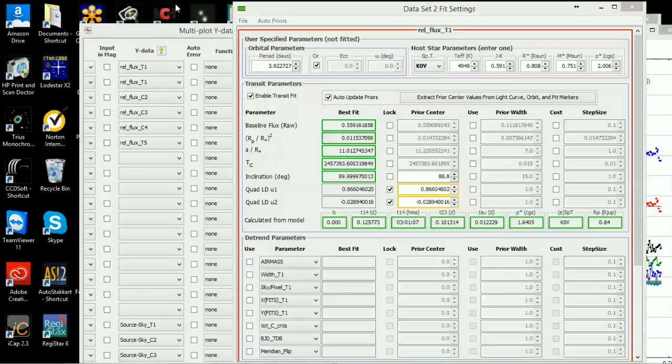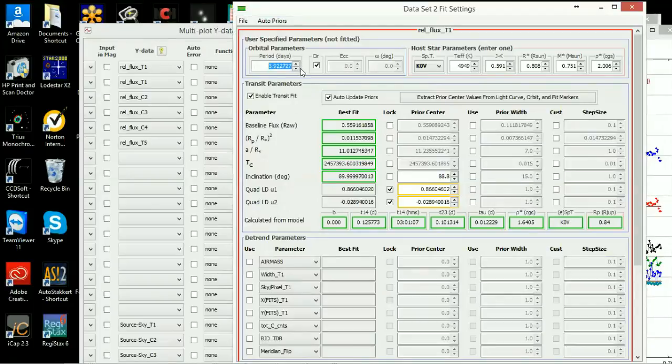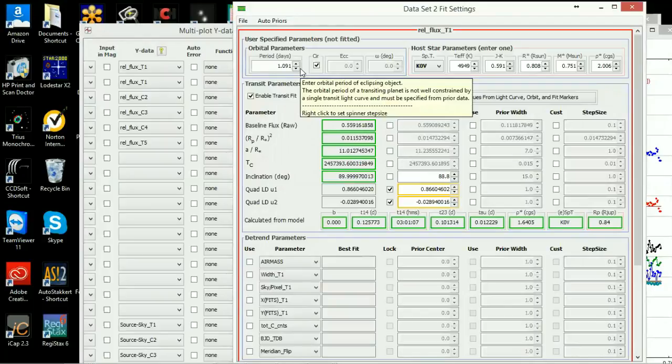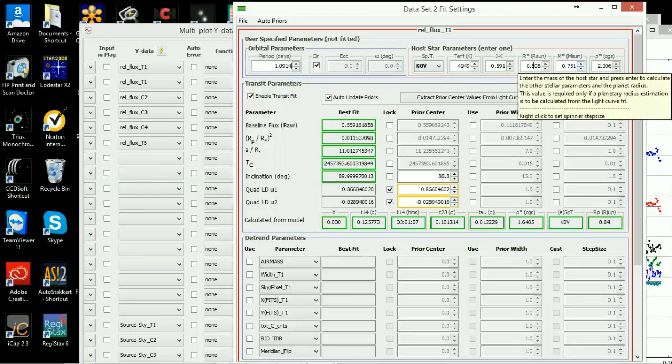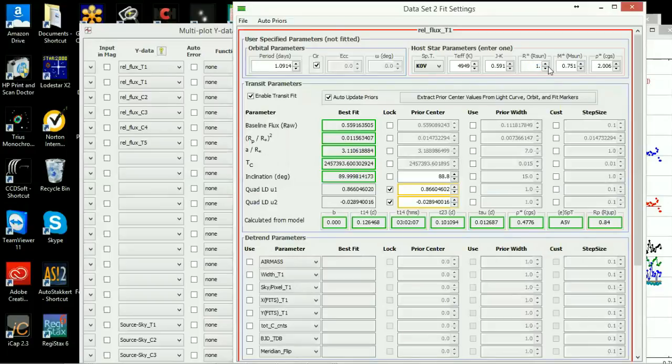And let's now take a look at some of the input parameters to it. These are obtained from the worksheet. So if you pull out the worksheet, we'll start filling in some of these values if they're not already here. For period, from the worksheet, you see that the period for WASP 12 is 1.0914. Let's go ahead and change that to the appropriate value for WASP 12. The value that was previously here was from a previous plot. We also want to change the various parameters of the host star, and in particular, we want to set the radius of the host star, which is in units relative to our sun. From the worksheet, you see that that's 1.63. So let's go ahead and change that to 1.63.